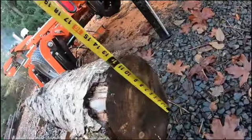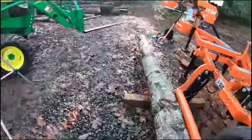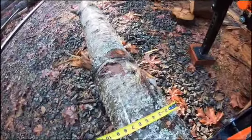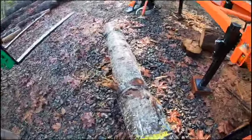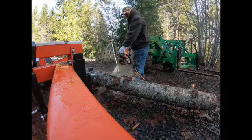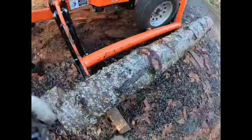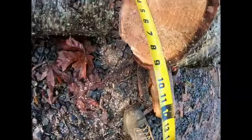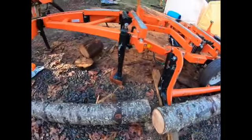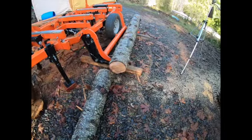It is 11.5 inches on this end. And it will be about, I don't know, 10 inches on this end. 9.5, 10 inches on this end once I cut it off. Now let's see how big it really is on this end. Oh, it's 9 inches. About 9 inches. Well, we'll see what we can get out of it. I'm sure it'll be great.